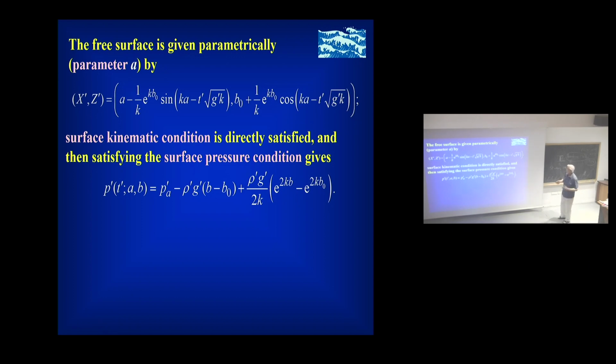I've said that around the wrong way. So with that choice of free surface, the kinematic condition is satisfied. We can then impose the surface pressure condition and obtain the pressure in this form. You'll notice immediately that this doesn't involve A, and pressure is constant on particles labelled B. This only depends upon, all of these are constant, and there's the evaluation on B and the choice B naught, which we have yet to make.